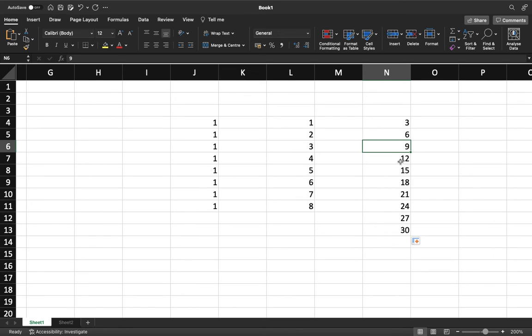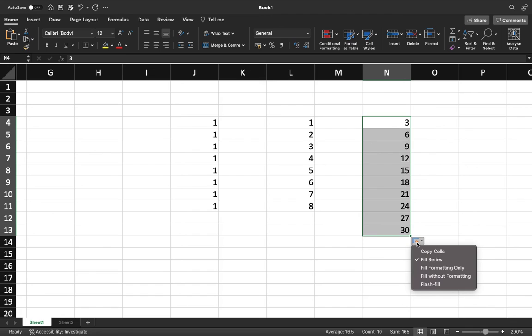Now let's look at one more interesting thing. In the same data, when you have dragged it, an orange color plus sign will appear. There are certain options. We will again discuss these options in detail. However, to give you an introduction, when you click on this, we have the automatic option which Excel has perceived as fill series.